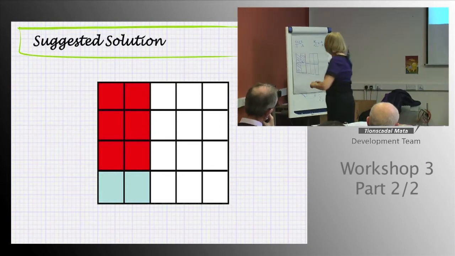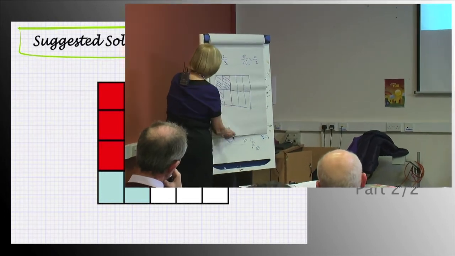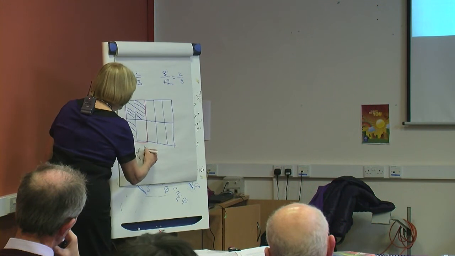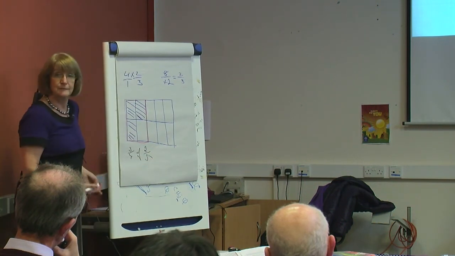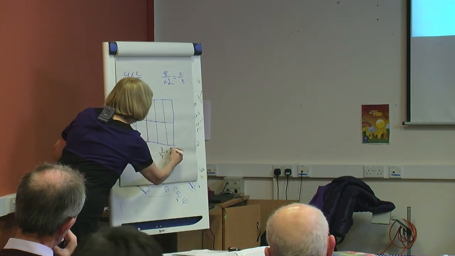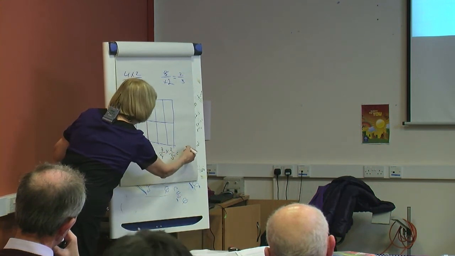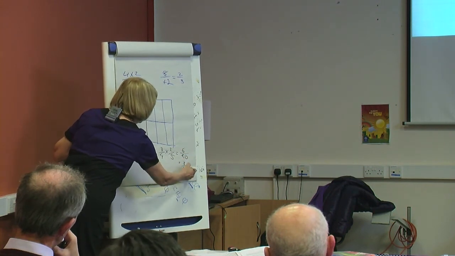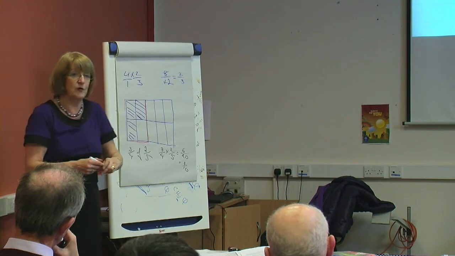And let's have a look. Basically what we were doing, we were getting 3/4 of 2/5. And we can do the multiplication on it. 3/4 multiplied by 2 over 5. If you don't cancel down, you've got your 6 over 20, which is your 3/10. Or if you cancel down, you get your 3/10.